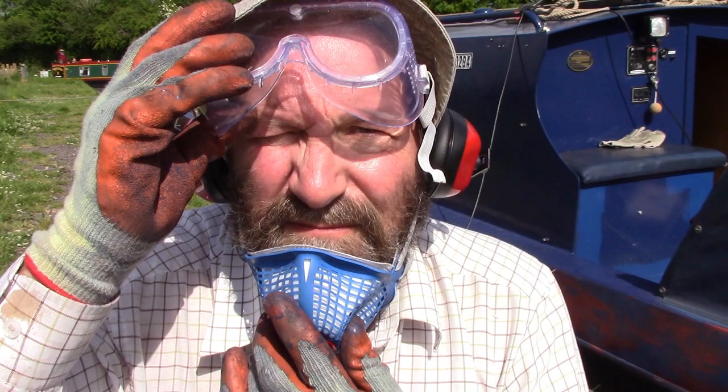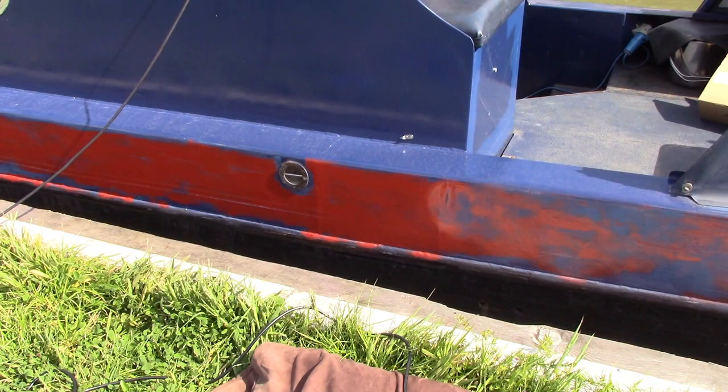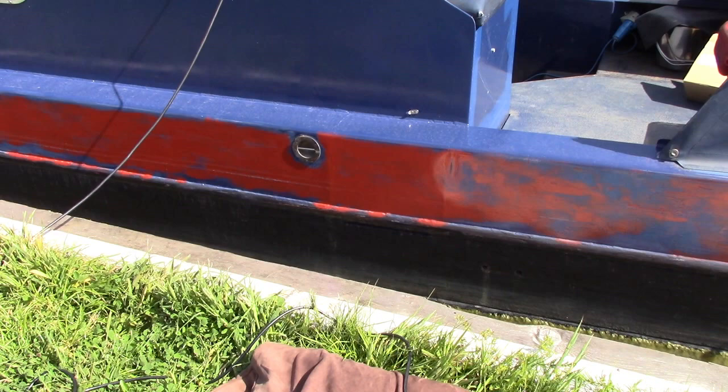I don't intend to fill it and rub it. I just want to paint it, but I think I might have to do some more priming once I've done this rub down. And also I've noticed that some of the eyelets that hold the fenders on this side are going to be extremely difficult to remove, so I'll probably leave them. The boat really moves a lot when another boat comes past. I know I've got it on slack moorings so I can push it out, but all the same, it does rather interfere.